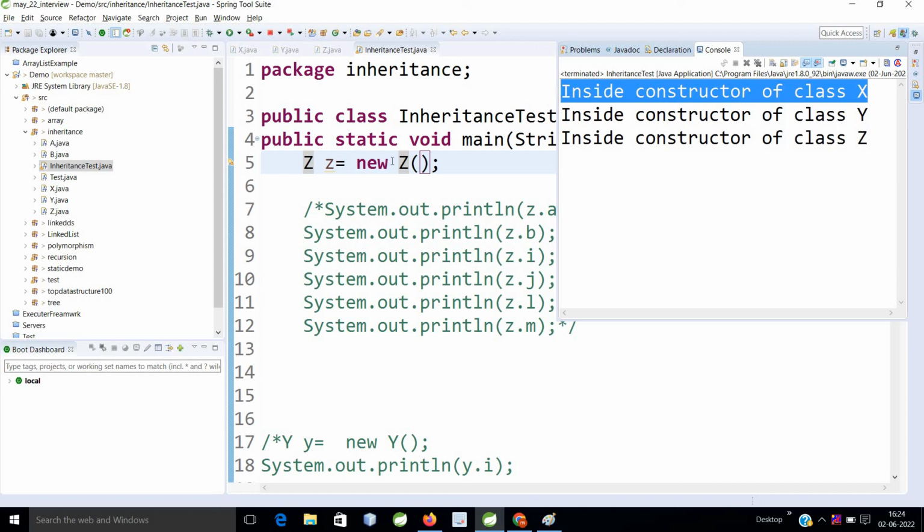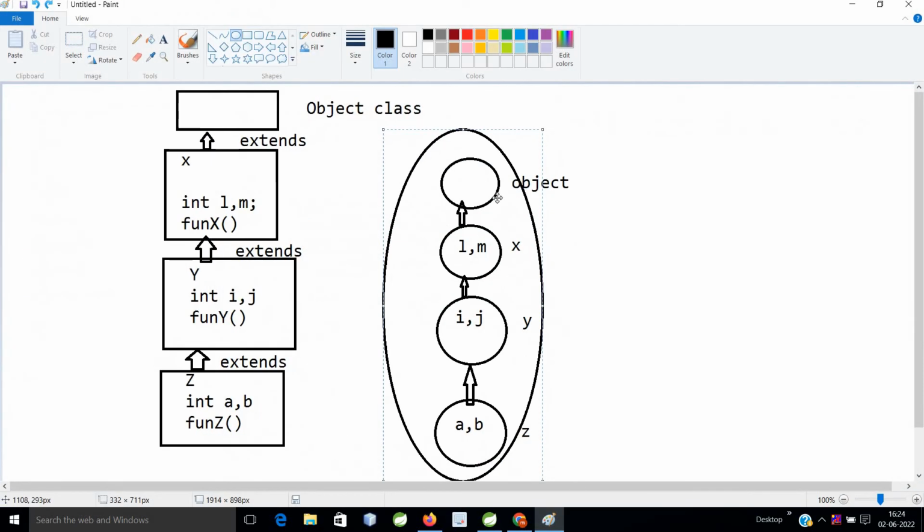X class, because, although we are creating an object of the Z class, the X class constructor executed first. So by this we can say the super class object will be created first, then the child class, then its child class.